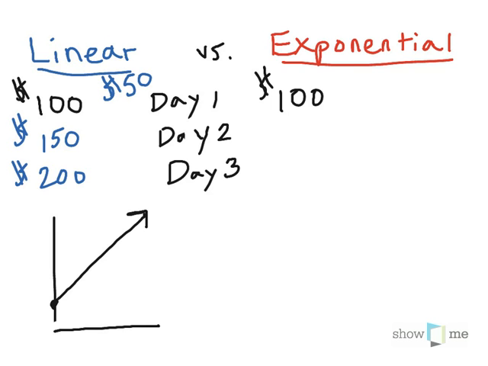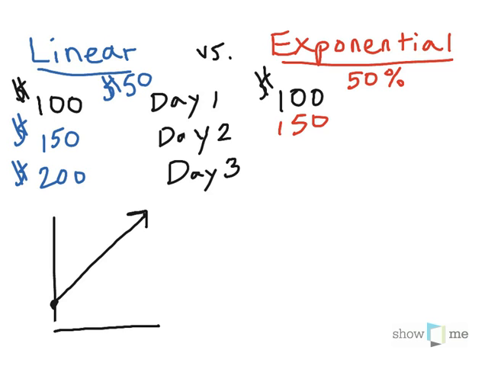But what if you had somebody who said, you know what, I'll give you $100 the first day, and then I'm going to give you 50% more every single day? Which is better? Some people would rather take the $50 because they understand that number and they think, hey, that's a pretty good deal. Watch what happens here. Day one I get $100. Day two I get 50% more, 50% of what I made the day before added on. So 50% is half. Half of 100 will be 50. So the next day I get $150.